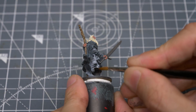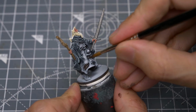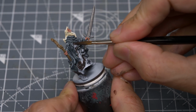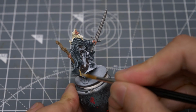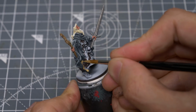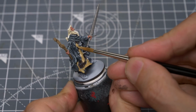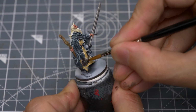I'm first applying my Rhinox Hide and Dark Sea Blue mix to the shadowed areas, and I'm focusing on one side of the figure at a time. Now I'm applying the Zandri Dust to the broad areas of highlight. And I'm now blending the tones with a clean, damp brush.